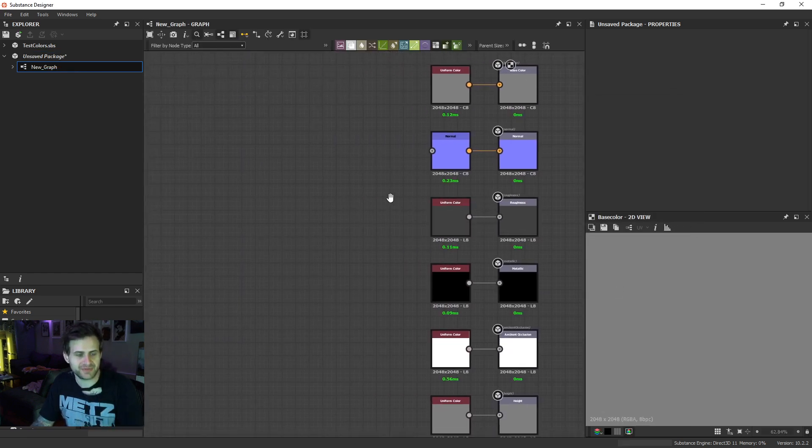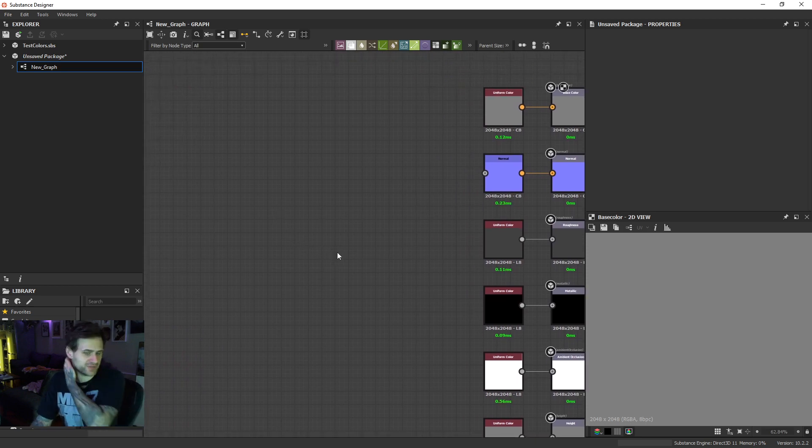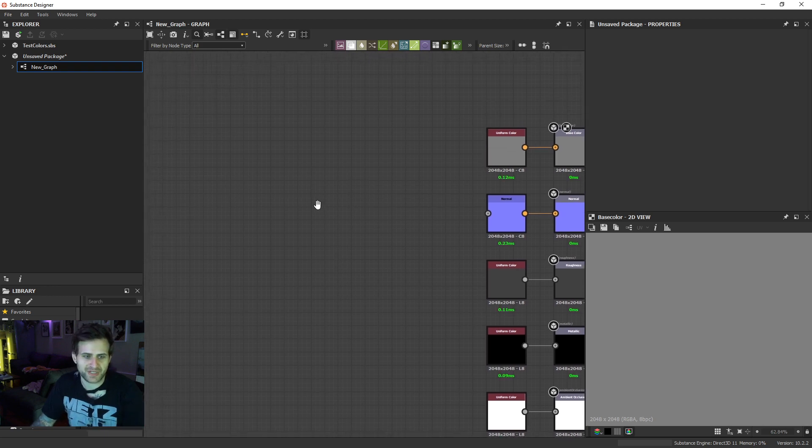A lot of people have different recipes for making cracks like this. A lot of it just typically starts with Voronoi noises. But the thing is, I don't often see people do the tapers where those cracks taper off towards the middle of their objects - whether it's a brick, a stone tile, or any kind of tile-based anything. Usually when you see people do these sculpts, you see the cracks sort of taper in towards the middle. A lot of people just have the same width of crack all the way through the shape. Hopefully this is helpful - I use this method a lot.